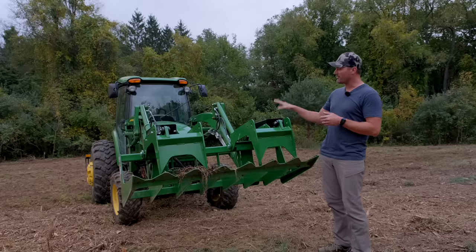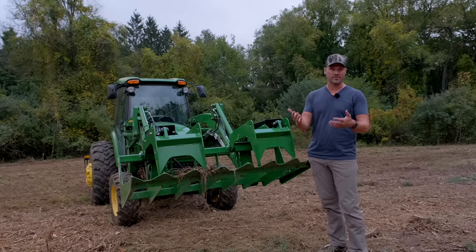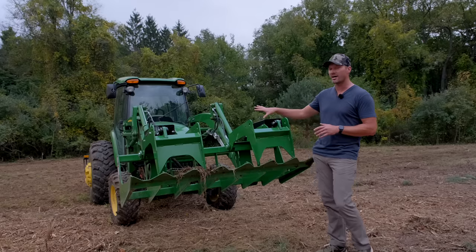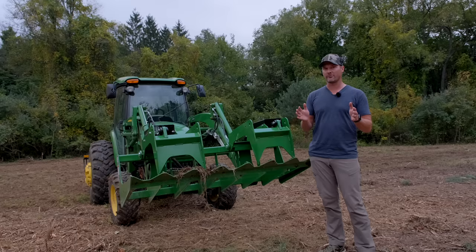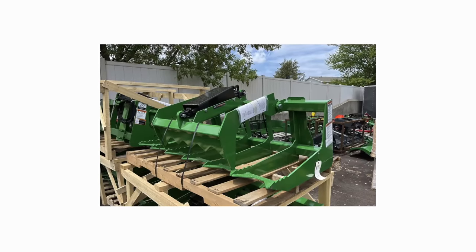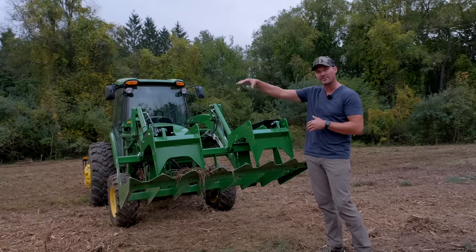Now these grapples are available in a John Deere quick attach or a skid steer quick attach connection for Kubota tractors and Coyote, Mahindra, and the list goes on. Or again, with a John Deere, you can get a 5 foot version as well, but the difference with the 5 foot version is you're going to have one a little bit wider center top jaw. It's not going to have two, it's just going to have one wider center top jaw.